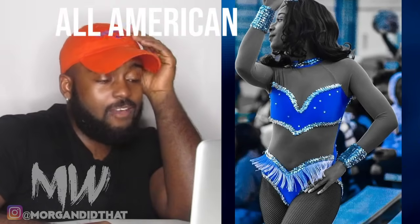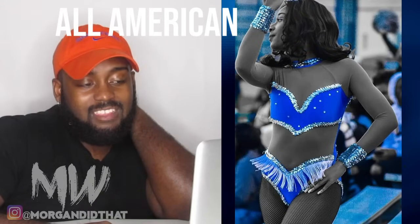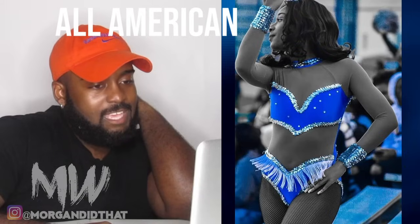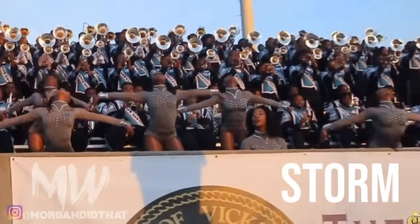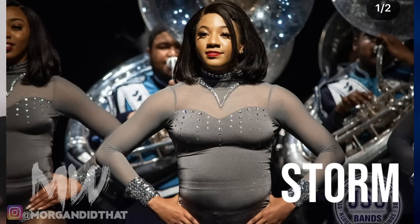And we have All American. It gives me Captain America. Yeah, I can see why it's called All American. It's cute. And last but certainly not least, Storm. This is definitely Storm. I didn't very much so care for this uniform. It could choke. I'm just gonna be honest.